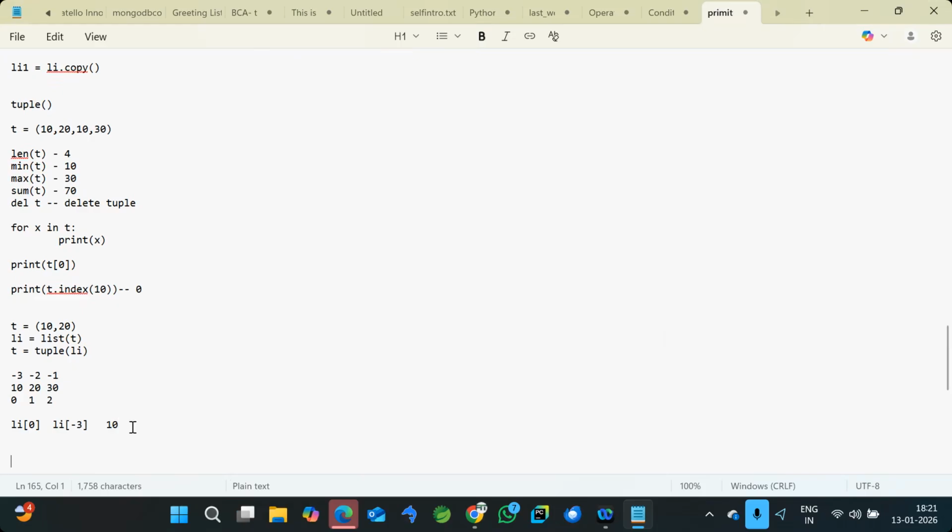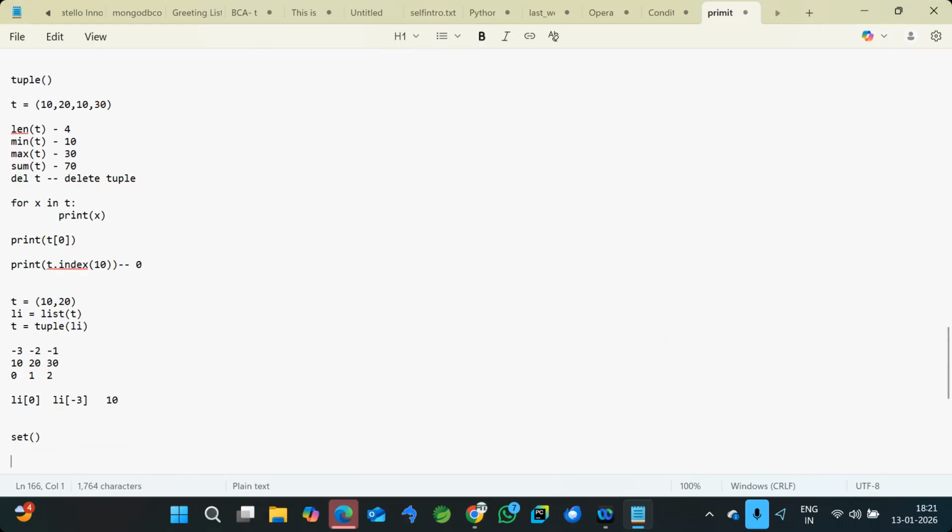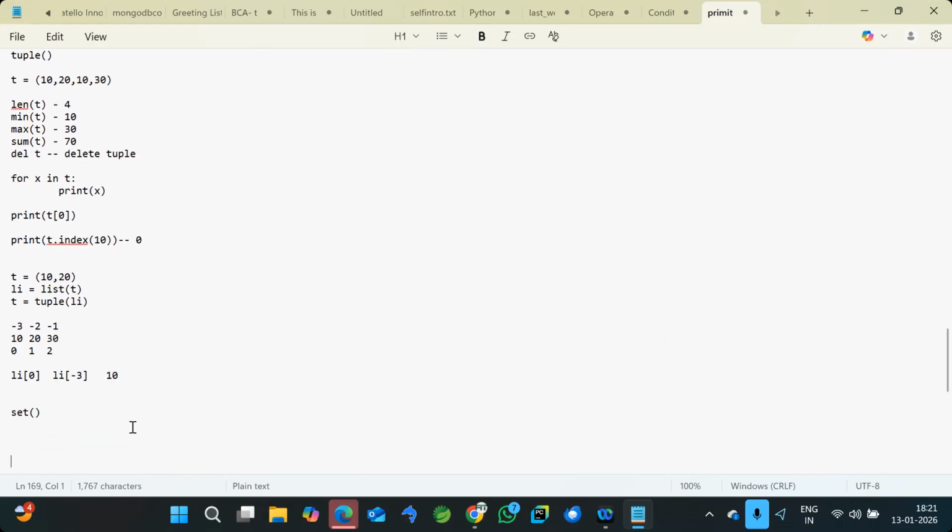No, sir. Good. So now, as I mentioned already, after the tuple we have set. This collection is built into Python to represent the sets in mathematics. Generally in maths also we have the sets concept, right? Like for example, union, intersect, union all, minus, all those topics. If you remember the same signature and want to maintain it in Python, we can use the set concept. It is also a collection, but along with regular operations, we can also perform set operations, like for example union, intersection, difference, and symmetric difference.